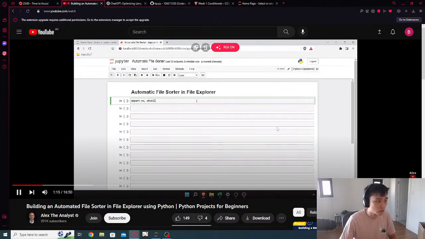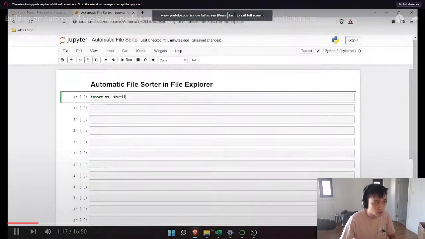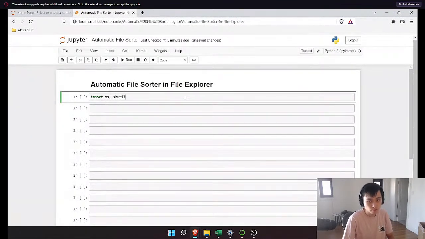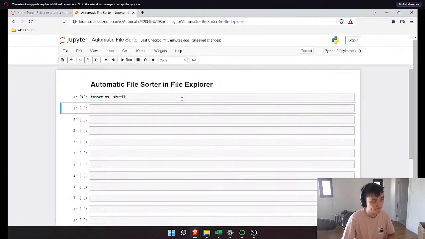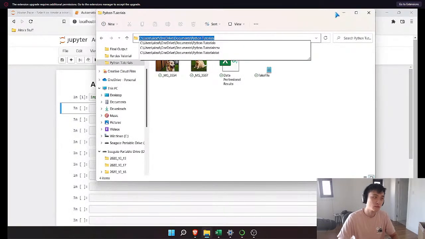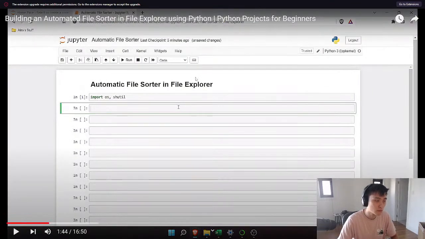Now, os obviously stands for operating system. Shutil, I don't know what it's actually supposed to stand for, but what it will allow us to do is do some high-level operations on our files in File Explorer. So we're going to go ahead and import those. And now that we have those imported, something that's going to be very important for us to have throughout this whole thing, anytime I'm working with directories, we want to get this path down. So I'm going to go ahead and copy this path.